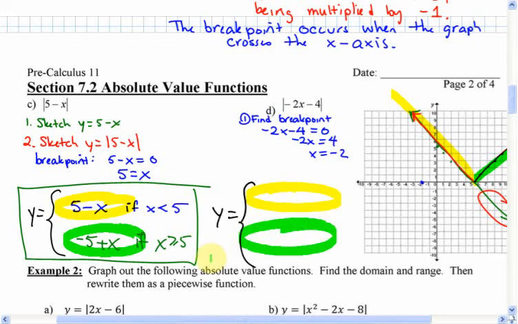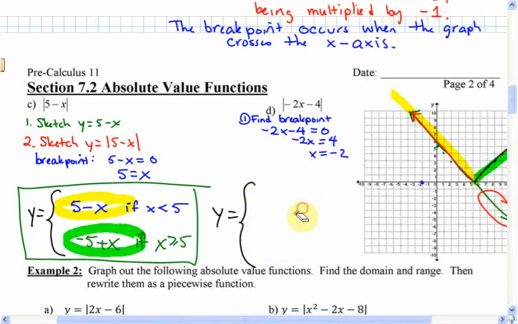2 parts. What do you notice about all these absolute value things? There's 2 parts. One part, the equation stays the same. The other part, the equation has this negative on it, right? So, let me just write out the 2 parts then. Stay the same, -2x minus 4. And then the other part is a reflection. So what do we do with the signs? We change them. What does it become? 2x plus 4. Good. So this one represents the reflected part.